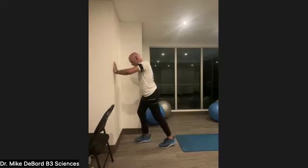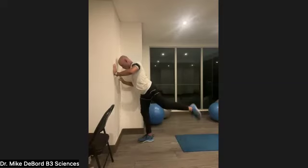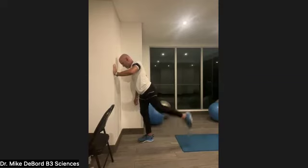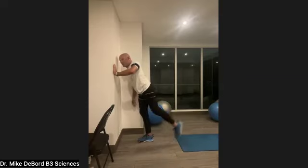Switch, right leg out in front. Left leg, pick it up, touch the toe. 3, 4, 5, 6, 7, 8, 9, 10. 11, get it up as high as you can. 12, 13, 2 more. Here comes the last one. Hold for 5.